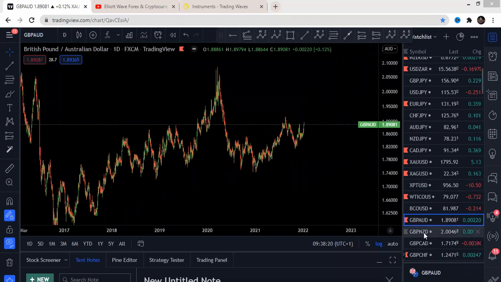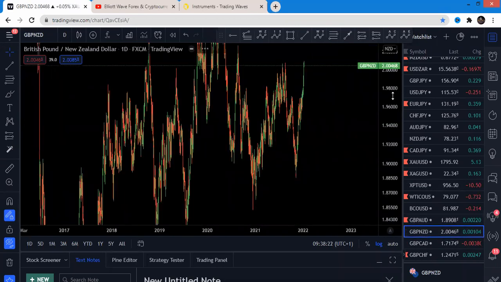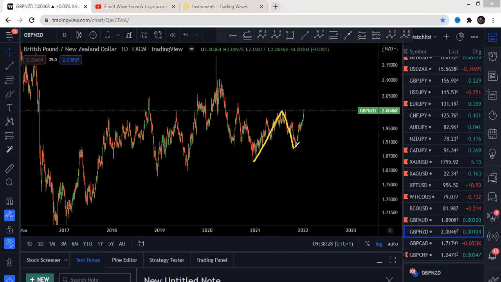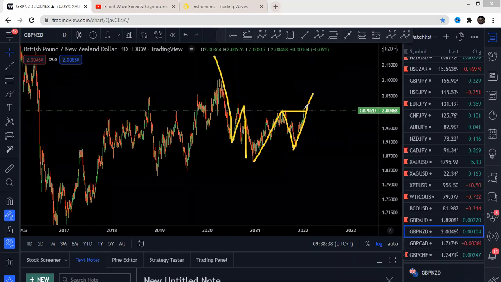That is pound AUD. As I've indicated, pound New Zealand is supporting a continuation move to the upside. As you can see here, we've got 3 waves to the upside. We've got 3 waves to the downside. Now, pound New Zealand should continue to push to the upside to complete that structure. We started with 3 waves to the downside. So we will see this one breaking up higher above this level. Any continuation pattern, any setup here on the 4 hour, we'll look for this to continue pushing to around 2.1 there. That is pound New Zealand.